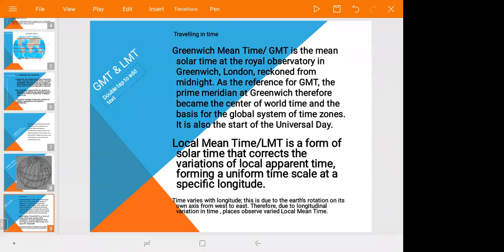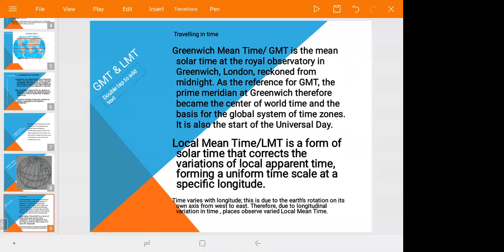But internationally, that is not so. The midnight is the beginning of the new day. Am I clear? The beginning of the new day is at midnight. So taking the time at GMT, we calculate the time from midnight. And the local mean time is the time we have in different places. When we are located in different longitude places, the time will be different.